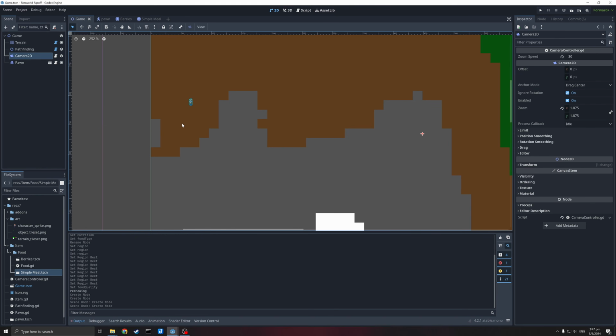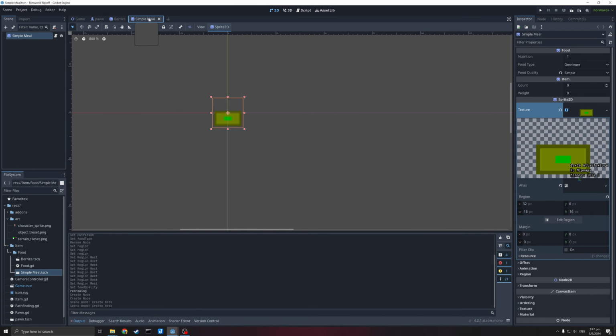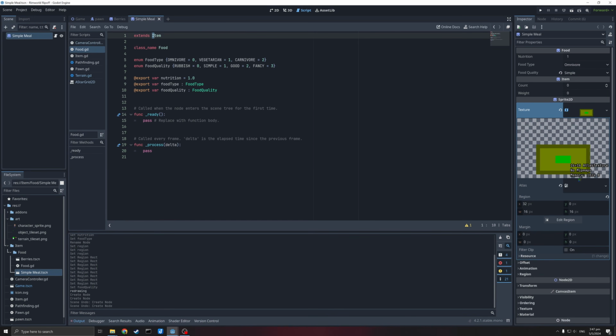So that's it. Now, for doing weapons, it would be exactly the same. I'm not sure if I'll do it now, but you would just in your script make it extend from item, and you'd work out what kind of variables it needs. But let's do food first. So what I want to do now, I've got the basic kind of items and I can definitely extend that.